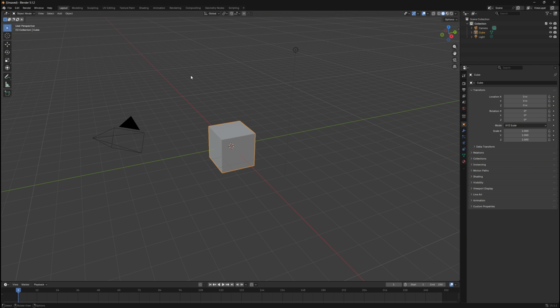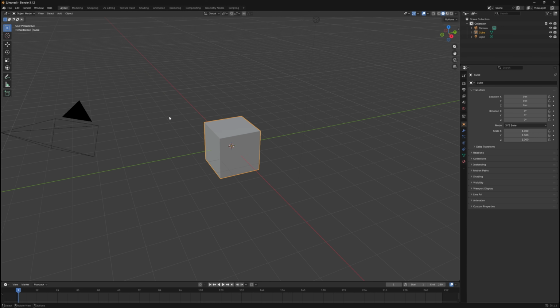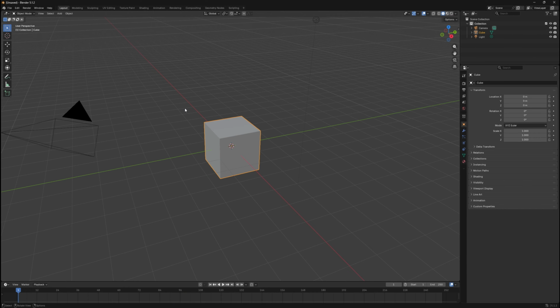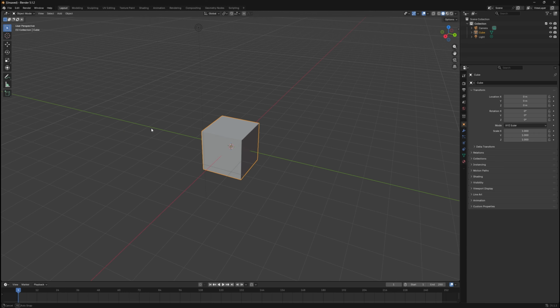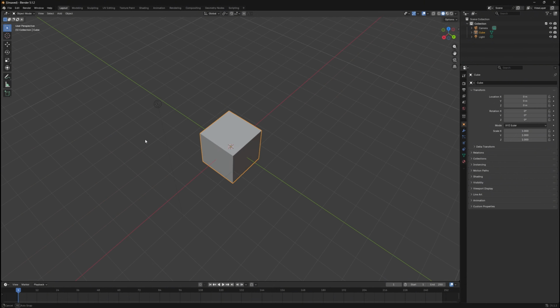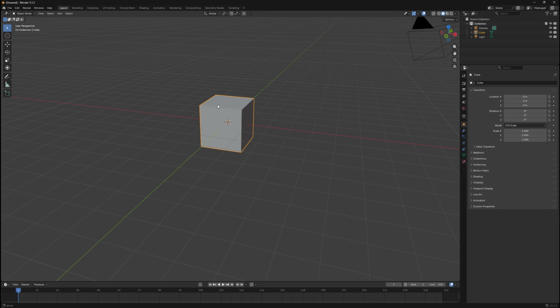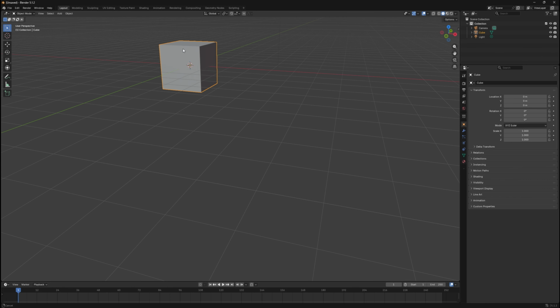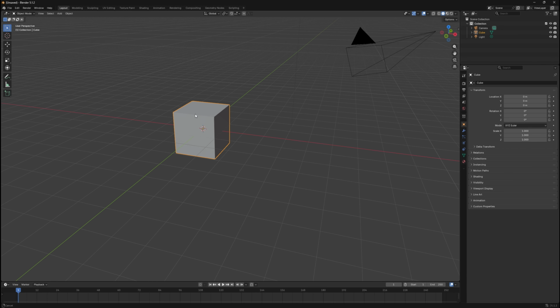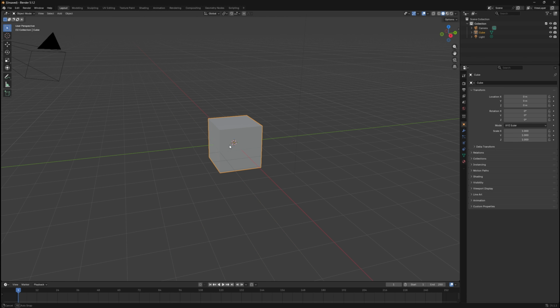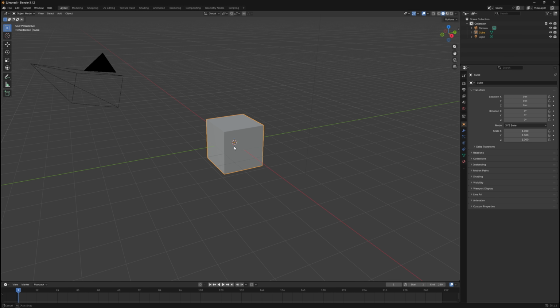First of all, movement. Let's get our movement so we can move around the viewport, and zoom in and out of the viewport. Quite simple, quite easy. And if you click the middle mouse button, you can also spin around the viewport. Finally, holding shift and the middle mouse button, you can move up and down and around the viewport. Quite simple, and that is the basic movement of Blender you've already learned today. Let's go over a few other things.